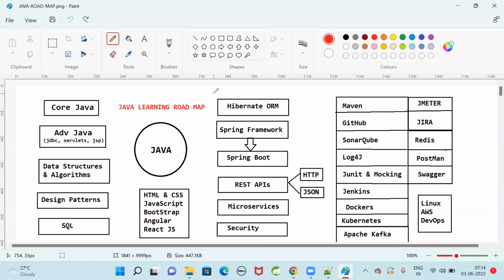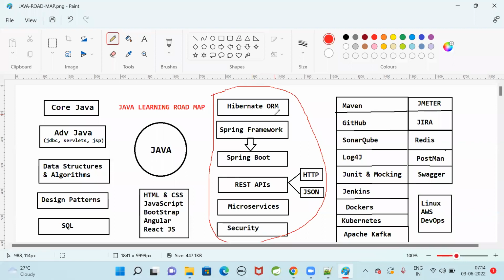In the real time, projects will be developed by using these concepts. Nowadays, in every project, these concepts will be available. An ORM framework will be available to develop the persistence layer of the application. By using Hibernate, we can develop the persistence layer.